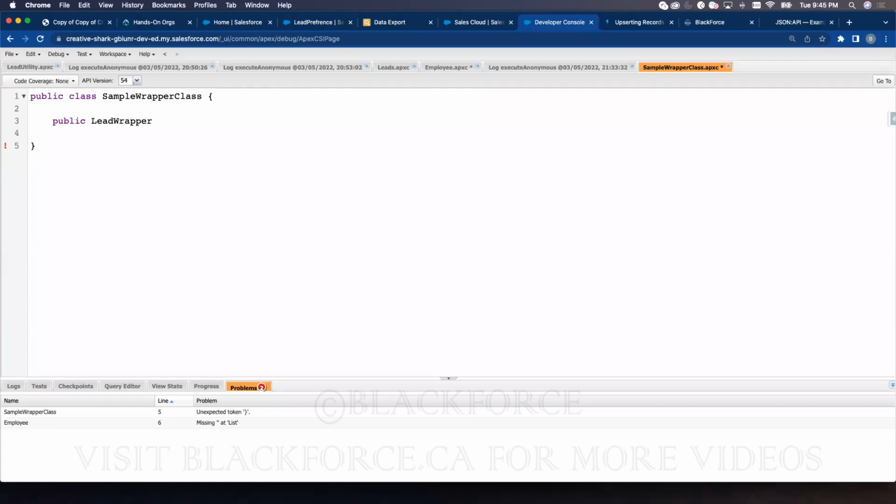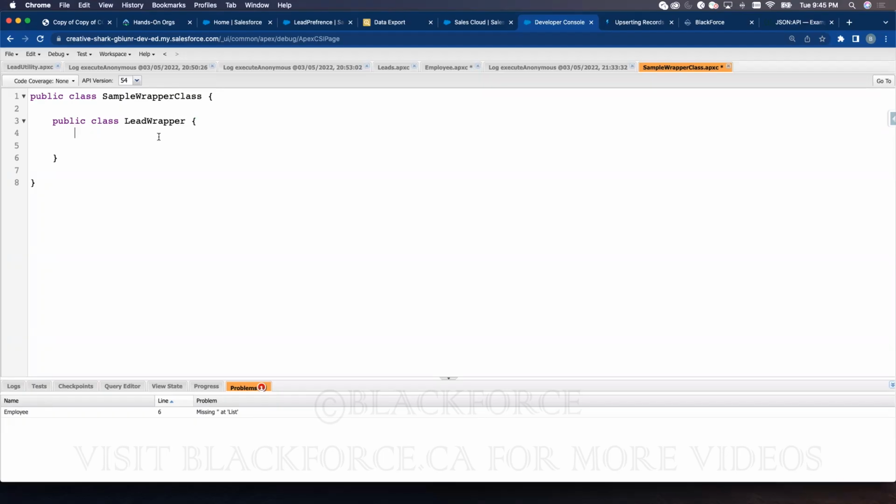Okay, so because lead is coming into the system and you want to be able to collect all the lead information, you create a lead wrapper and you say, okay, this is my wrapper class. And in my wrapper class, I want to be able to collect lead and other things I do not know about lead.